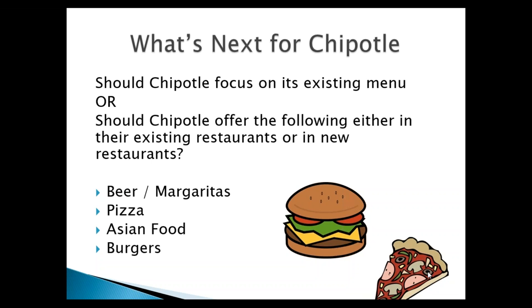Yep, these are all really good. Again, I would venture to say that these are exactly the types of conversations that their executives have had, right? What are the pros and cons? They have to hash those out before they have a strategy to move forward. I think that's what we're seeing here in some of the comments. Some people feel that they should stay with their base, let maintenance. And others are saying branch out a little bit. Yeah, that's exactly right.